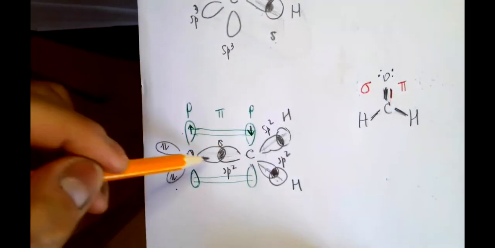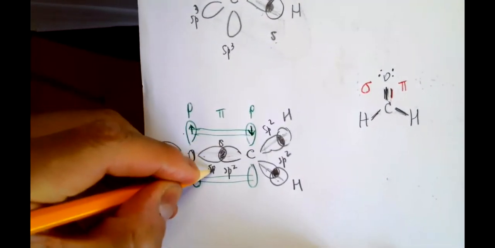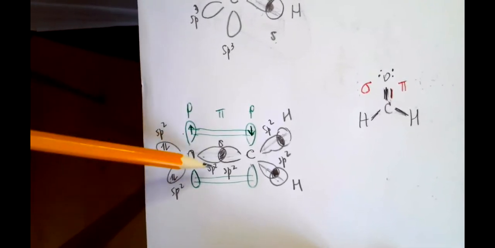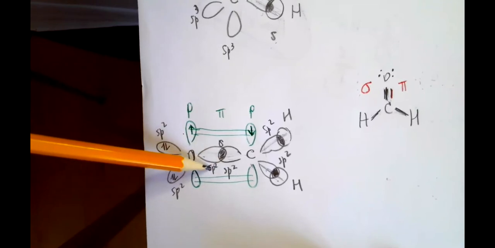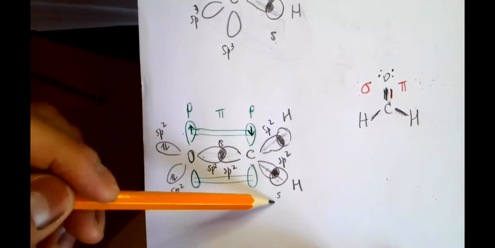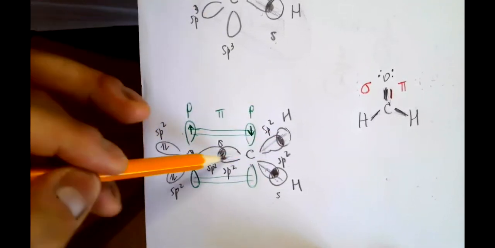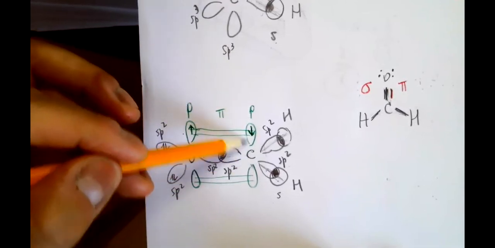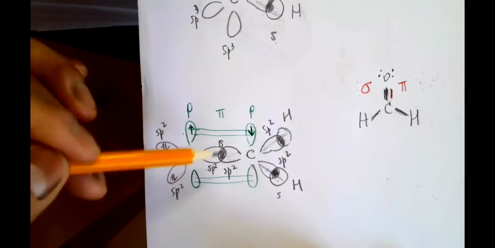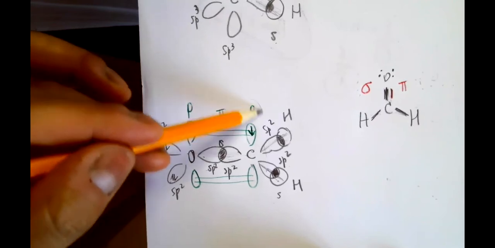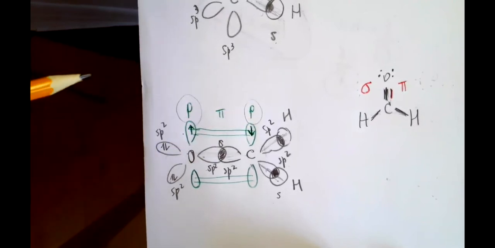Here also is a sigma. See, here is a sigma between two hybridized orbitals. Oxygen here is also sp2. So here is a sigma bond formed by two hybrid orbitals. This one is a sigma bond between a hybridized and a non-hybridized orbital. The hydrogen is not hybridized. Okay? So that's the sigma. It's a physical interaction. The pi, no. The pi is a through space interaction between two orbitals. In this case, the pure p orbitals are the ones that are responsible for the pi bond.